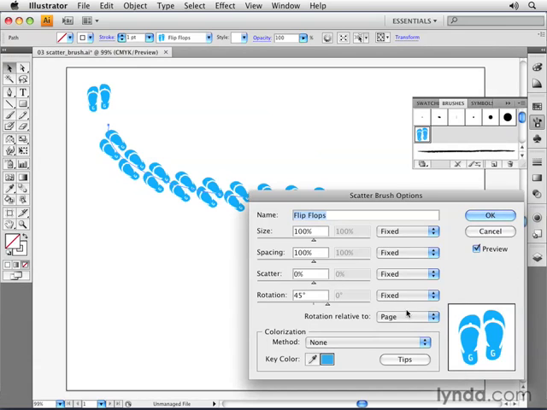Now it's important to note also that all the settings that I've applied for size, spacing, or scatter can also be based on pressure. Depending on the kind of Wacom tablet that you have, if you have a pen such as the 6D Art Pen, for example, you could actually have the size set on pressure, but the spacing set on bearing or tilt, and the scatter based on rotation, so on and so forth, or of course rotation based on rotation, which would mean that as you go ahead and you move the pen or you tilt the pen, that could adjust the settings of the scatter brush as well.